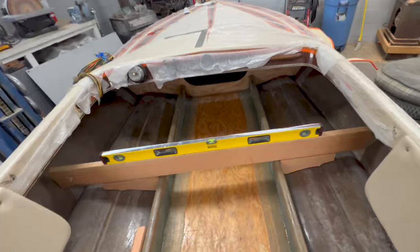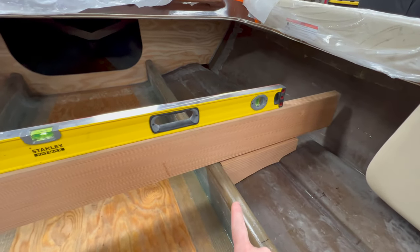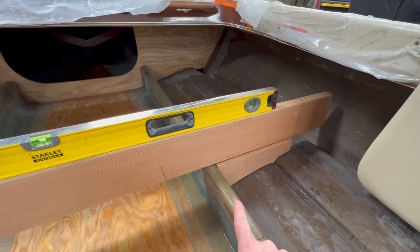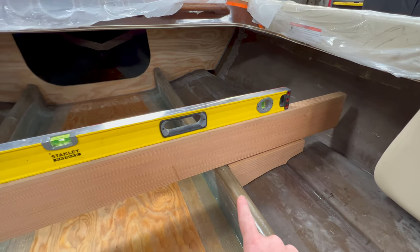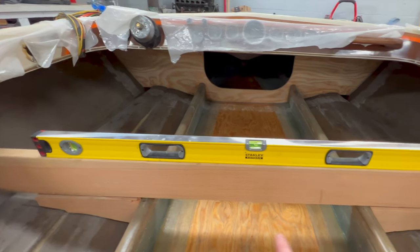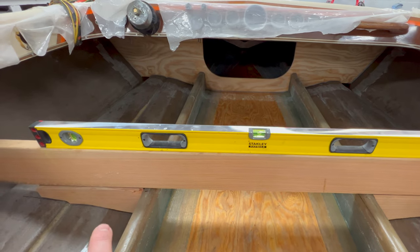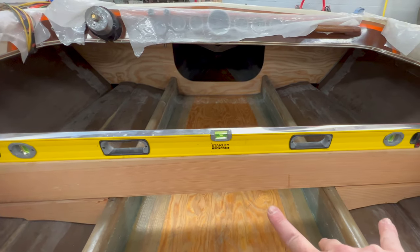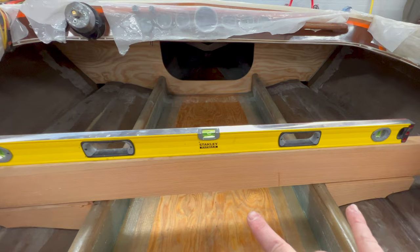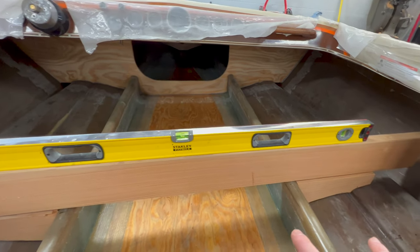So because of that bow that we had in this stringer, it's sitting roughly a half inch high up here underneath the front seats. So I noticed that when I started to eyeball and set up my templates for my lateral wood supports. Now I will mention that these two supports that are in here right now are actually the ones from the rear. I was just eyeballing it before I cut the wood.